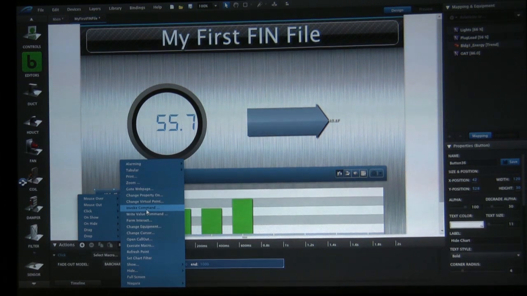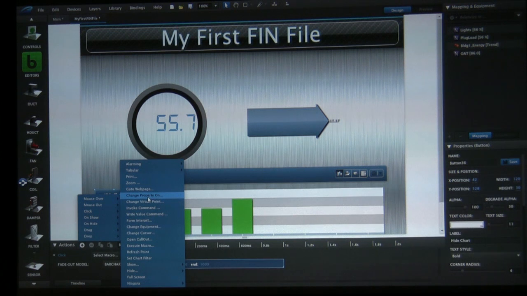But if I have a button or actually any component, I now have the ability to acknowledge an alarm. So from the client side, I can go over to the server and acknowledge an alarm. I could change a query on a table with a mouse click. I could print the screen, I could zoom, which you saw an example of. Here's the traditional one. This is all you have in PX. When I click a mouse, go to a web page, which is a hyperlink function. We barely ever use that.